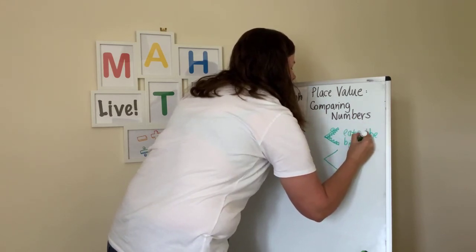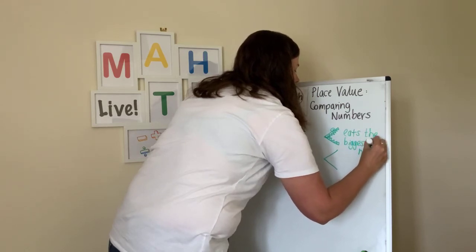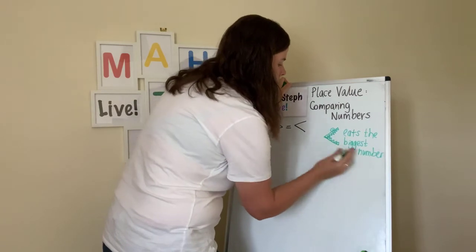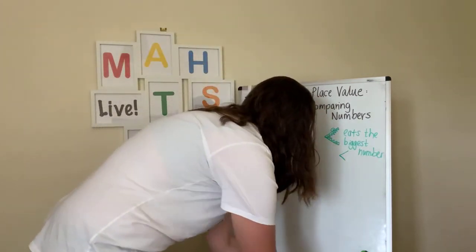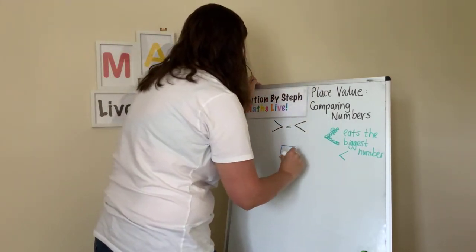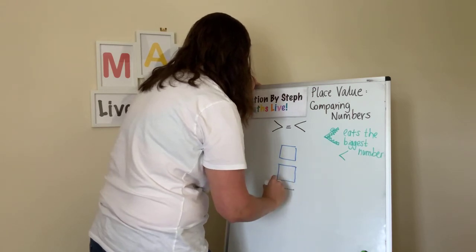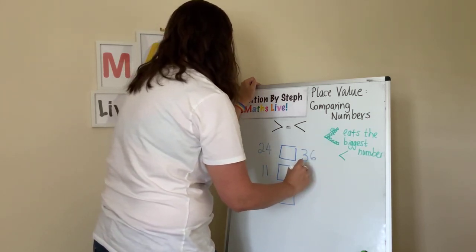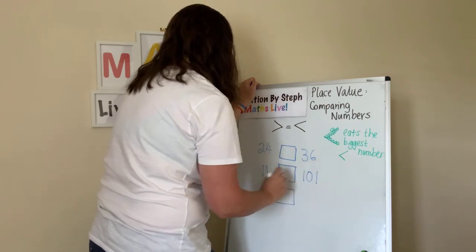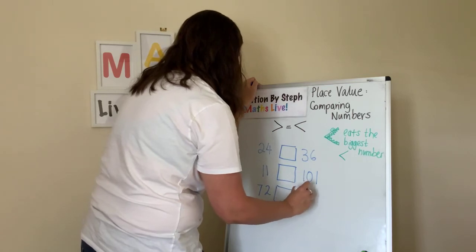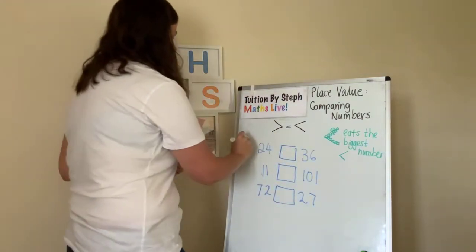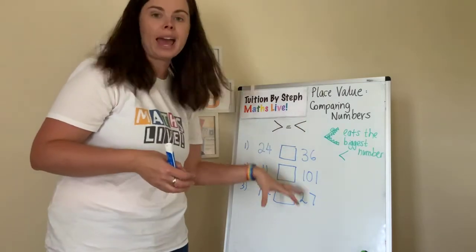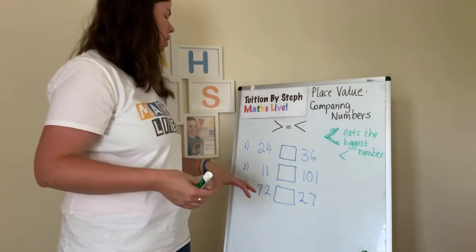So this is a great way to remember how to compare different digits using the more than, less than symbol. The crocodile eats the biggest number. Let me show you a couple of examples. I'm going to put some boxes, they would expect you to put it in the boxes as your answer. So we could have question 1, 2, and 3. And I'll ask you, use the following symbols to compare each set of numbers. That would be the question.